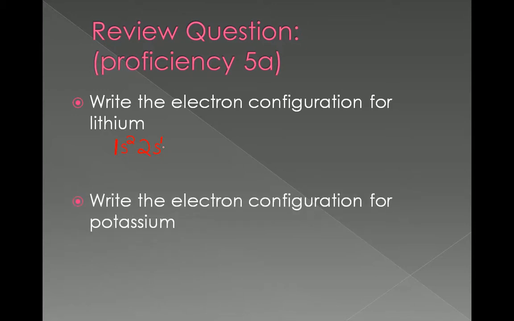Do the same thing for potassium. Potassium is K, number 19. The first 2 electrons are hydrogen and helium, so that would be 1s2. Next, electrons 3 through 10 are all in the second row. Electrons 3 and 4 are part of the s orbital, the first 2 columns, so there's 2 of those. Electrons 5 through 10 are still in the second energy level, but now in the next block, which we call p orbitals. There's a total of 6 of them, so we put a power of 6.